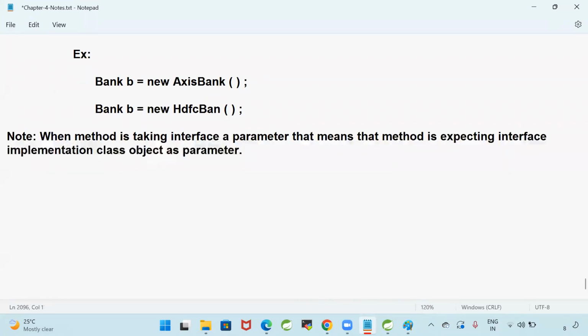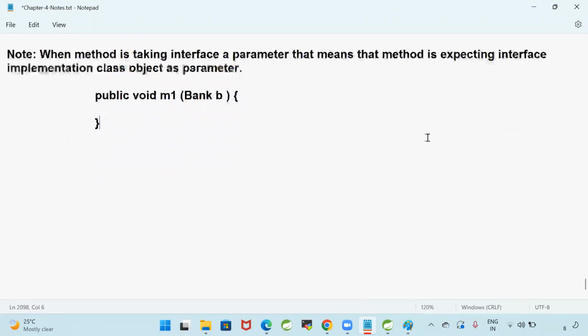Now here, public void m1 Bank b. What is Bank b? Bank b is an interface. So in order to call m1, you need to pass a Bank object. We need to pass an implementation object as a parameter.